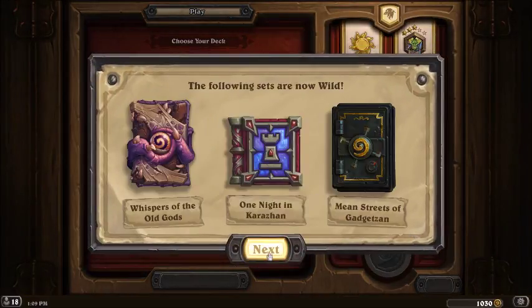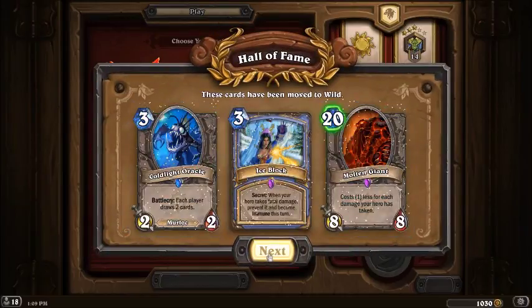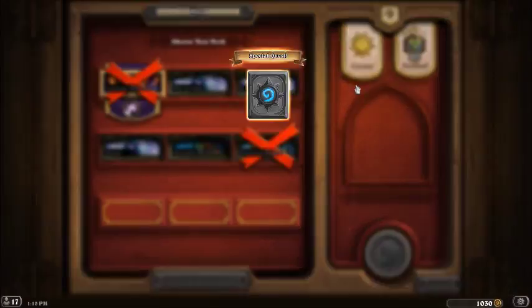So the Old Gods, One Night in Karazhan, and Mean Streets of Gadgetzan are all gone from Standard now. Cold Light Oracle and Molten Giant are going back to the Hall of Fame. Get 1,400 dust for that. That's pretty nice.